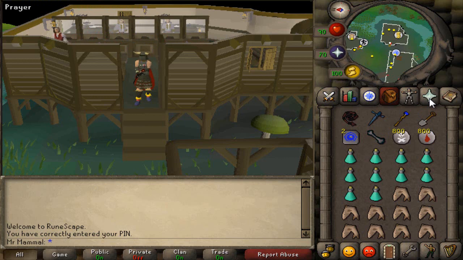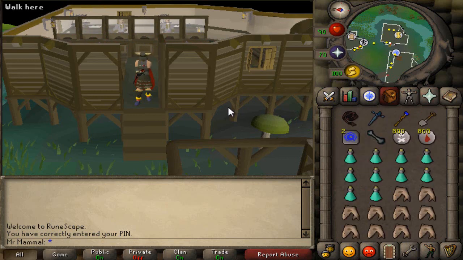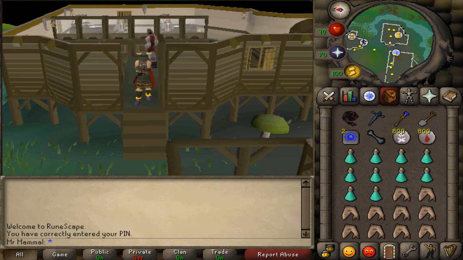Personally, I choose to bring it despite the fact that I'm not 71 anyways. I just choose to bring it because sometimes there are kills where you just need one more hit, and that one extra prayer point can save you from getting hit before it dies, you know what I mean? So, personally, I choose to bring a Holy Wrench, but again, it is not required. Death runes and blood runes, if you are using Ice Burst, you would replace the blood runes with the chaos runes. And then prayer potions and sharks.